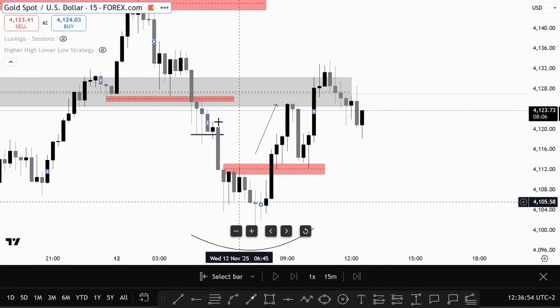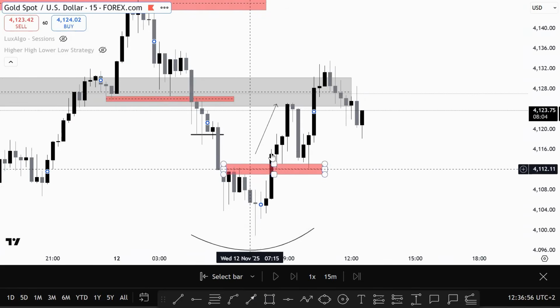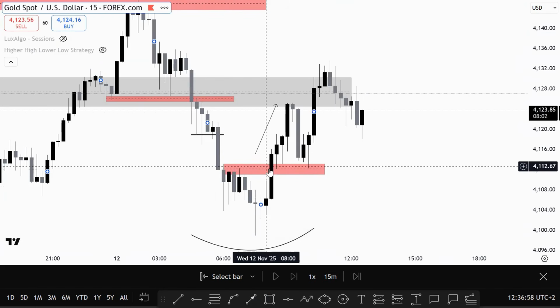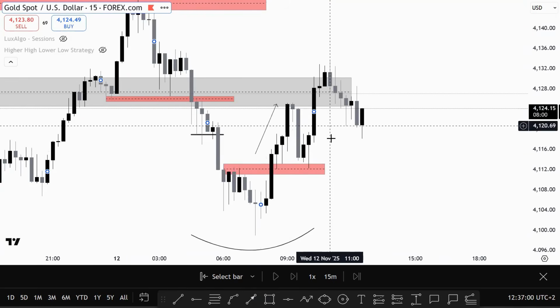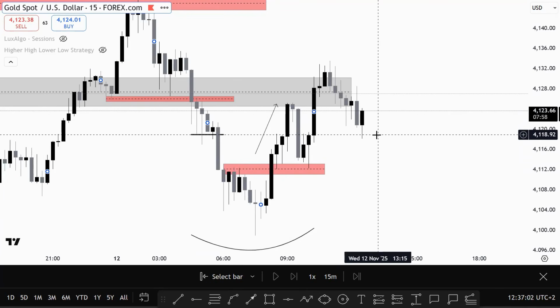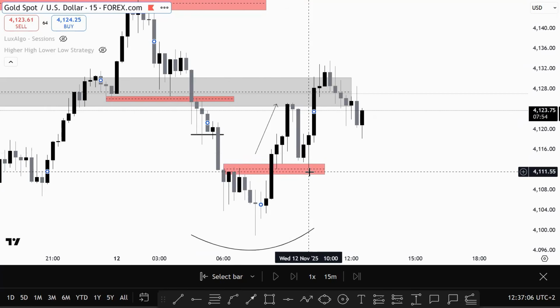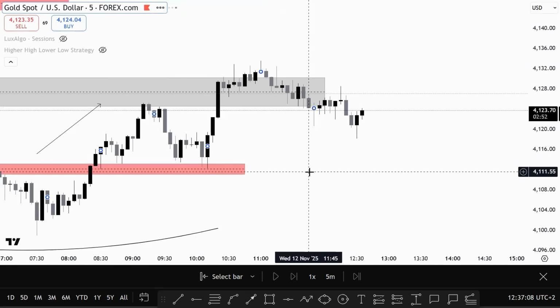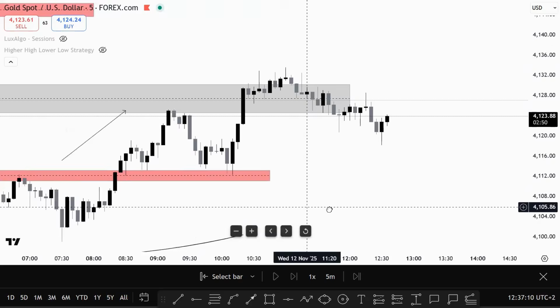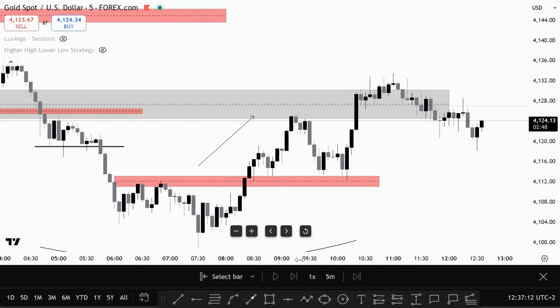Remember, we took it to the downside, and now it's giving us a shift in market structure. It broke structure, a break of structure, or a market structure shift, or a change of character, whatever you guys want to call it, right? So price made a higher high and then came back to correct. So now we found a trend on the 15 minute. We can now drop down to the 5 minutes. You get what I'm saying?